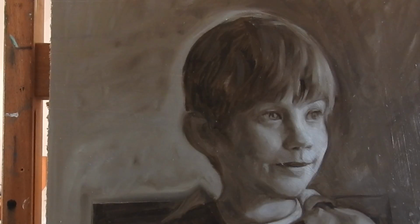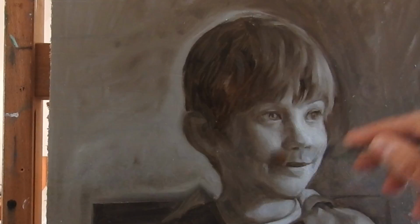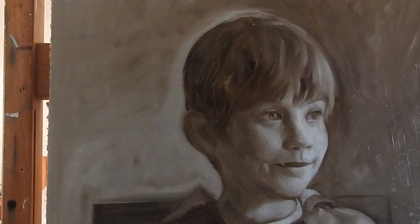Hi there. So I just wanted to show a video of me painting this. It's a grisaille underpainting as usual. I painted this using raw umber and titanium white, which is something I wanted to return to because I just think it's a little bit warmer than just using ivory black and white. But we'll see. Both methods have their merits.